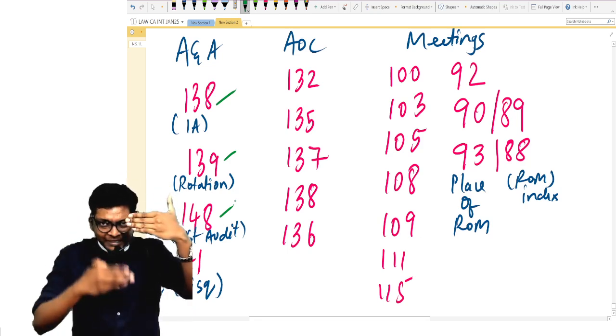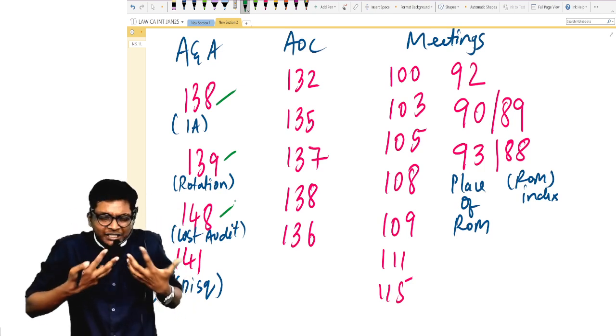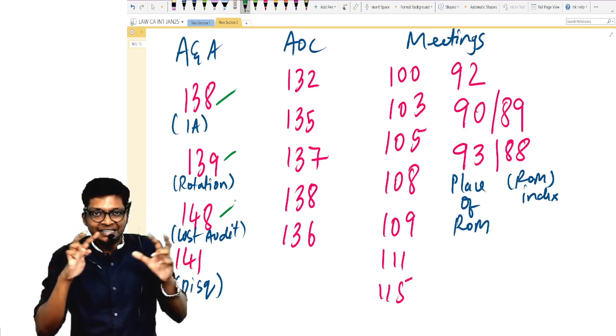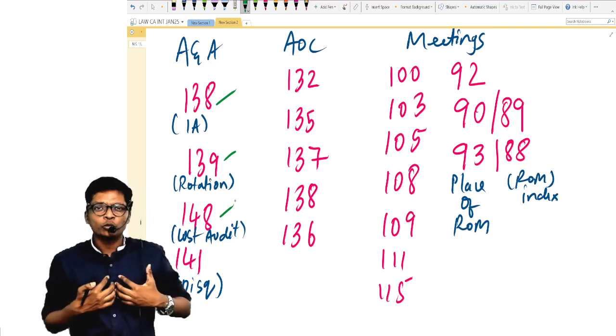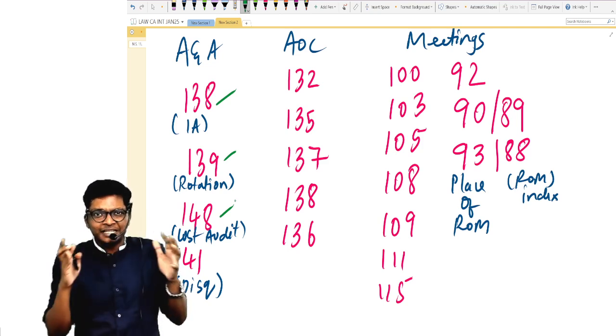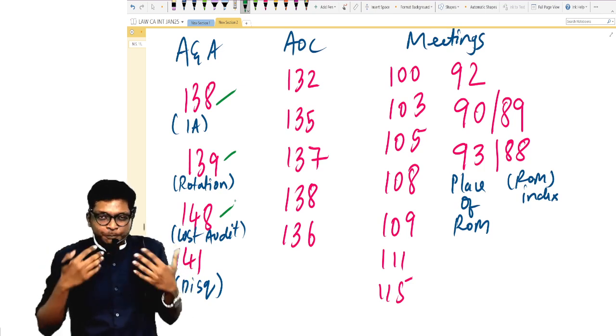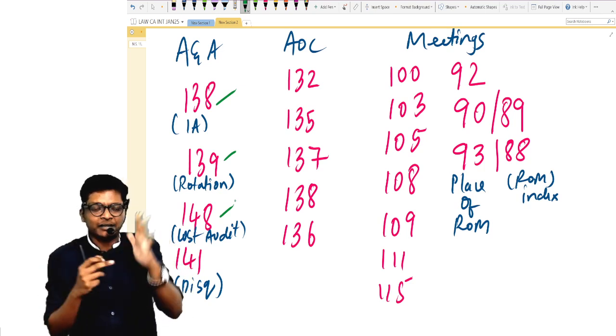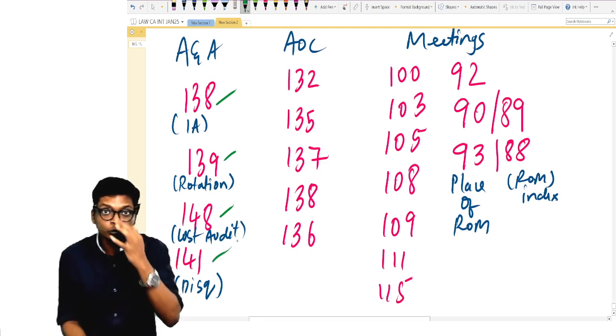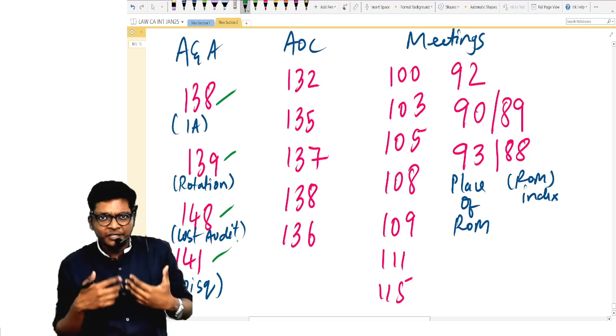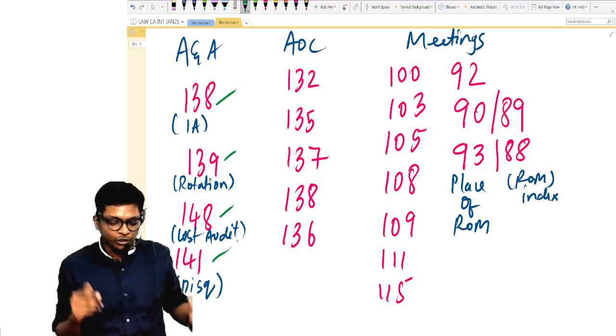You can look at the PDF and you can understand, or whatever material you are studying, the limit is going to be the same. I don't want to waste your time and do a 30 minutes or 1 hour video explaining each limit. I will just tell you, be aware of this. 141, disqualification of auditor, limit for relative, shareholder for guarantee, all of that.